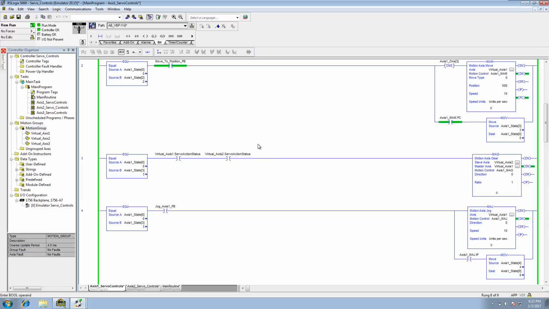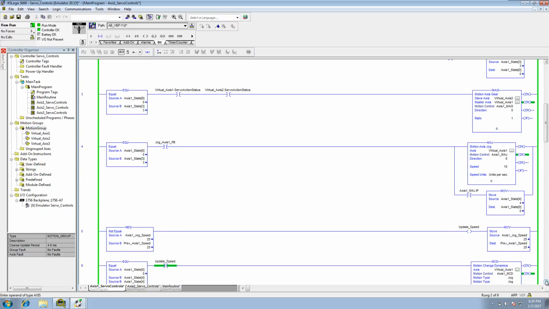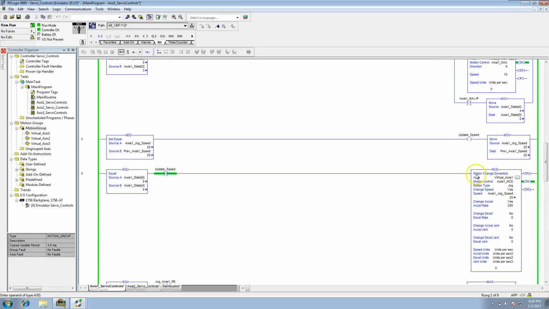Then we'll actually control all 3 of them at one time, and then we'll come back in the next video after that and we'll make an HMI system that coincides with this to actually run the HMI system and show, in relation to when an operator hits a button to do something, that it does exactly that instead of just coming back and toggling a bit. So in this video 4, I hope you got a good understanding of how to gear 2 servos together, and again how to change the speed of a servo using a MCD instruction.